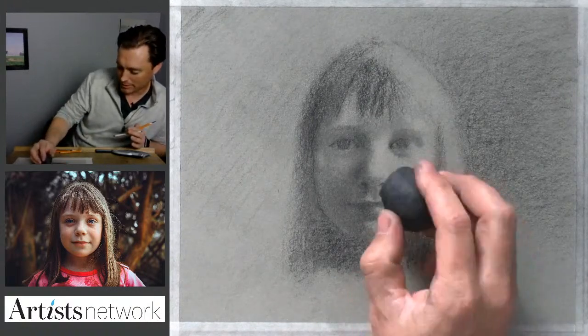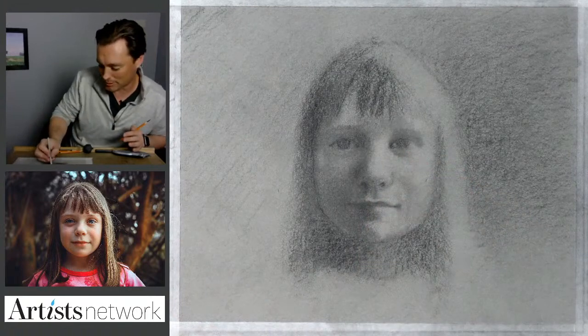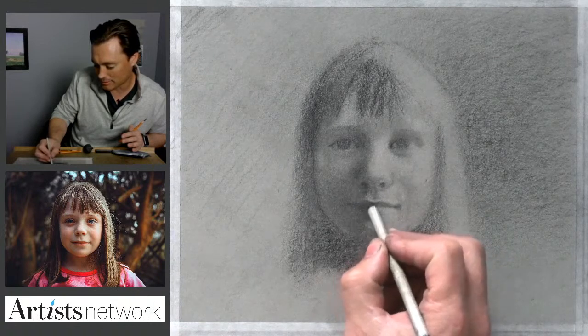So it may seem like we're just spending all this time just drawing and redrawing the mouth, and that's exactly what we're doing. And then just minor changes to see how that impacts things.